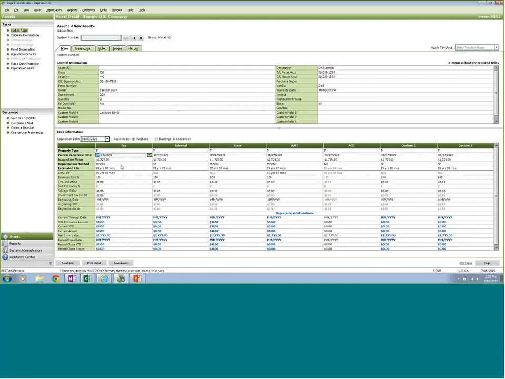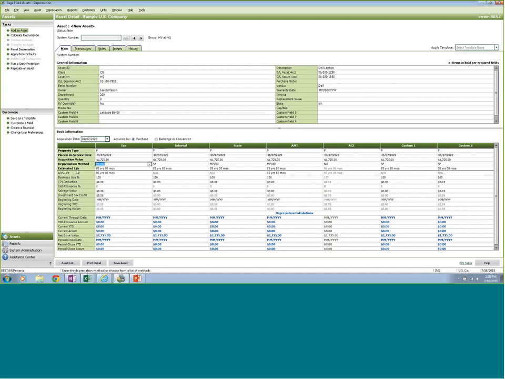We also select the depreciation method. We offer over 50 different depreciation methods, but based on the property type and the placed in service date, we're going to provide you with all of the depreciation methods that will be available to you based on those two criteria. And you can choose whichever one is more applicable to your business or your organization. We use the MACRS 200 as it's the one that offers the best tax benefits to most organizations, so we default to that method, but you can change that information if you'd like.